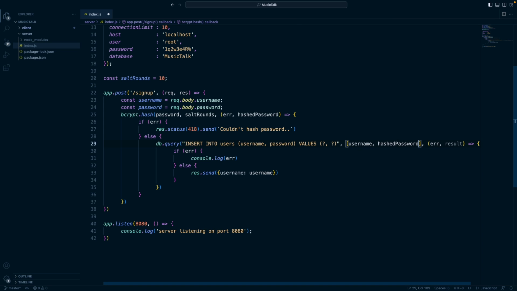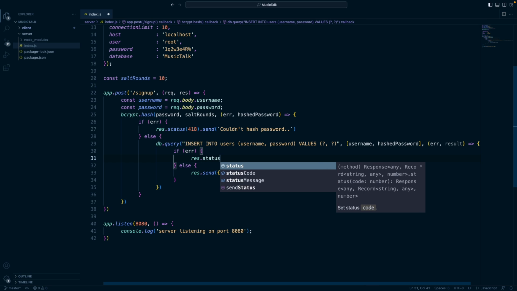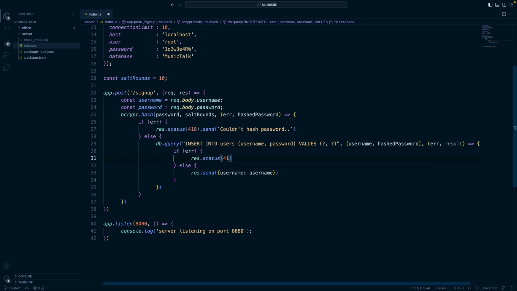And so yes, you want to enter into the users table, the username and password, and the values which we are escaping here to prevent injection attacks. So we'll send in the username, but instead of the password, we will send in the hash password. And then from that database query, we have another callback function where if it's an error, we will do the response.status 418, love it. And then we'll send couldn't register user, because this is when we're trying to enter it into the database.